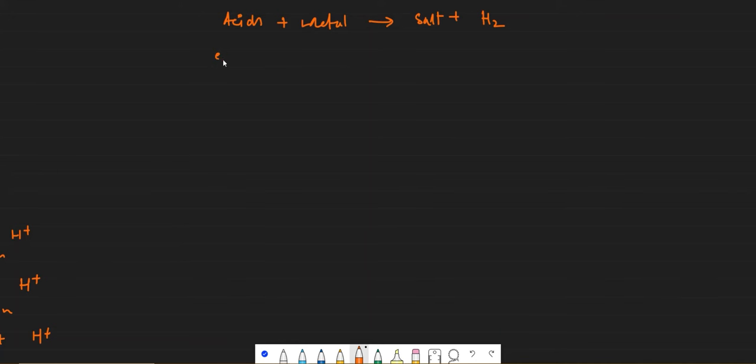So let's see, if I'm taking an ethanoic acid CH3COOH, I'm reacting it with a metal Na. So how does the salt form? Metal hits the negative ion of the acid. The negative ion here is CH3COO -1 and metal is Na +1. So the salt that will be formed will be CH3COONa. It will take the position of hydrogen and hydrogen gas will be formed. There is 1 hydrogen, 2 hydrogens, 3, 1, 3. Okay, this would be half a mole of hydrogen.